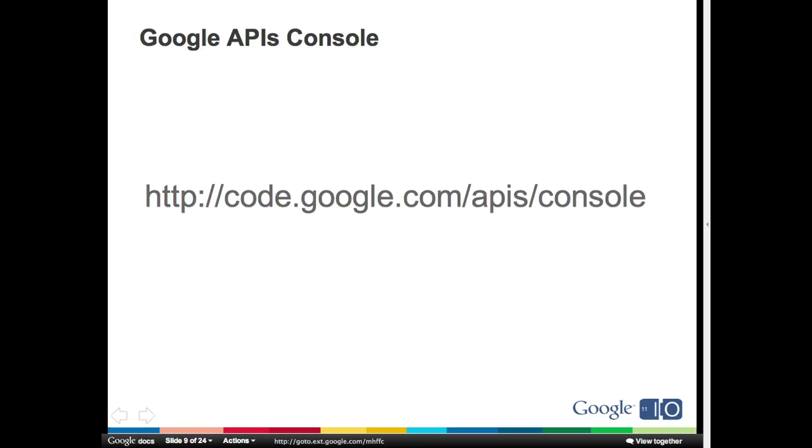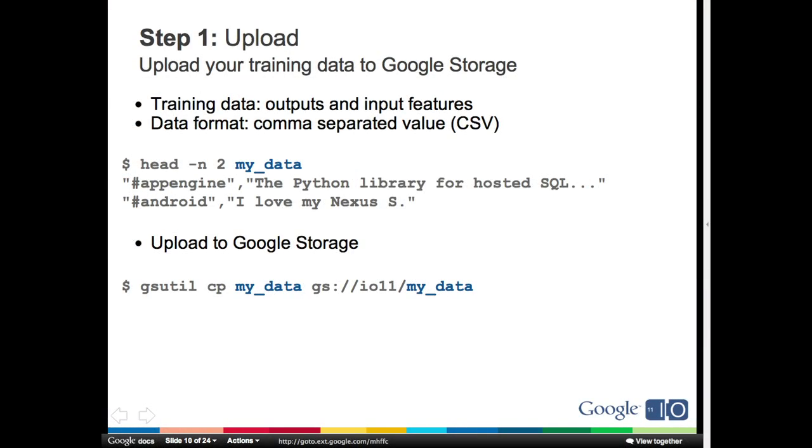So for the following presentation, I'm going to give you running examples of monitoring social media. Suppose you are a company and you are interested in various social media. For me, I like 3 topics. Whenever people mention App Engine, Android, or Chrome, I want to automatically detect that and have it give me an alert. So how do you do that? You can imagine you have some input and you want to generate some output. An input here will be a piece of text. So it's a piece of text you find on social media.